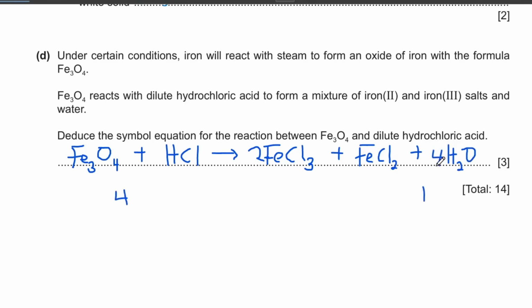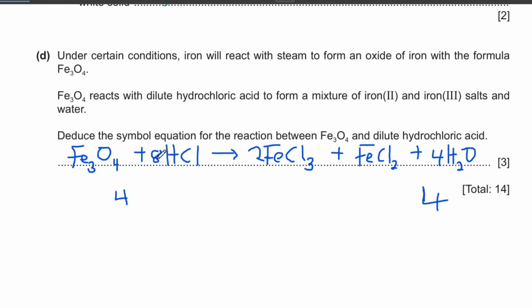Don't forget, like I said earlier, when you're balancing an equation, you only add coefficients. You don't add 4 here or in between here, only as the coefficient of the compound. So when we add 4 here, oxygen becomes 4, which is balanced. Next is hydrogen. Here 4 times 2 is 8, that means we have 8 hydrogen. Here we have 1 hydrogen. So when we add 8 here, our hydrogen becomes 8 also. So hydrogen is balanced.